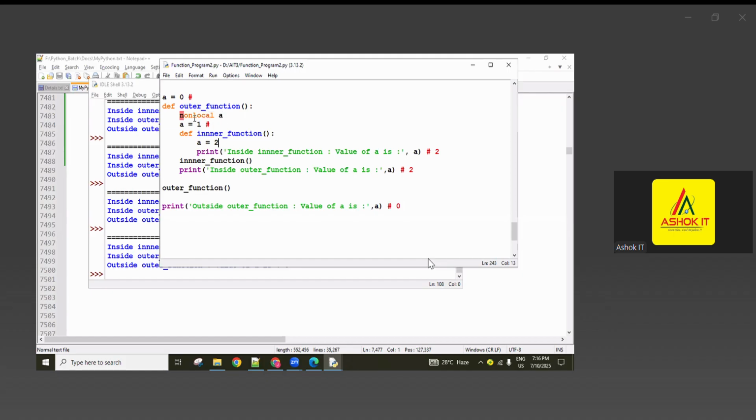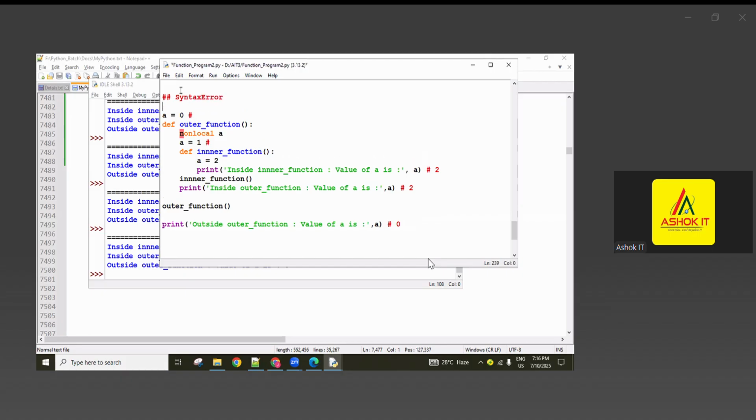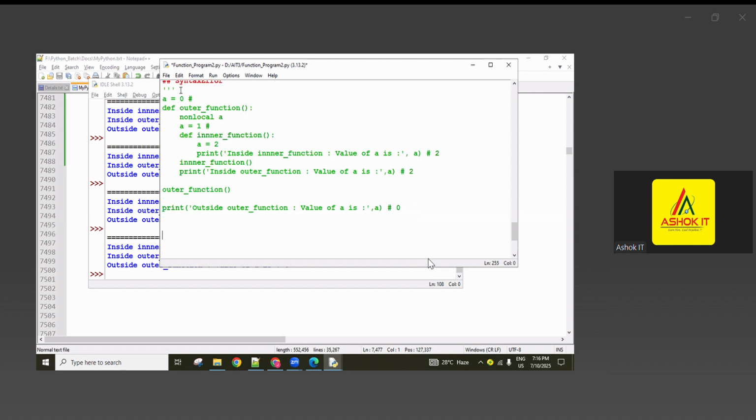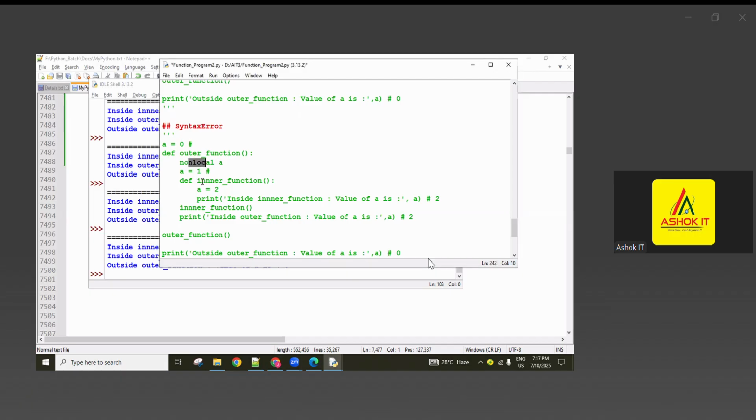Is that clear, everyone? Yes. So when we are using the nonlocal keyword inside the outer function, immediately and blindly identify the answer: syntax error is coming. The people who remember these rules can identify the answers properly. Sometimes they give multiple choice questions, 30 questions in 30 minutes. So if you want to save time, you have to follow all these rules. The nonlocal keyword must always be used inside the inner function. That is one rule. If you see the nonlocal keyword inside the outer function, immediately select syntax error.